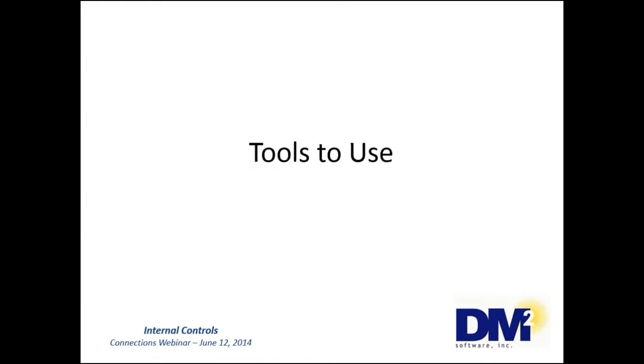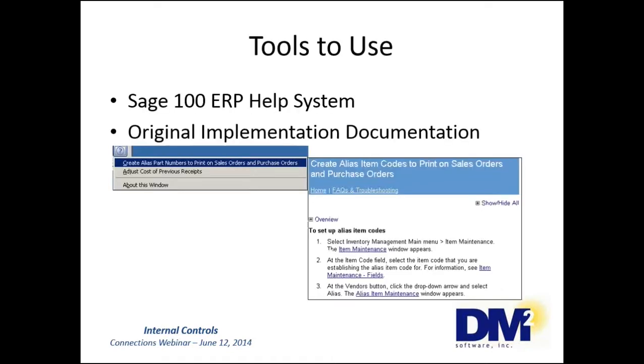In creating user documentation, there are many tools that you can use to make them more clear and more concise. Creating user documentation many times requires images and at times process flowcharts. Some of the tools you can use to begin with are Sage 100 ERP Help System. Within the Software Help menu, you can find a lot of software-type documentation that can help you to describe what the fields are.